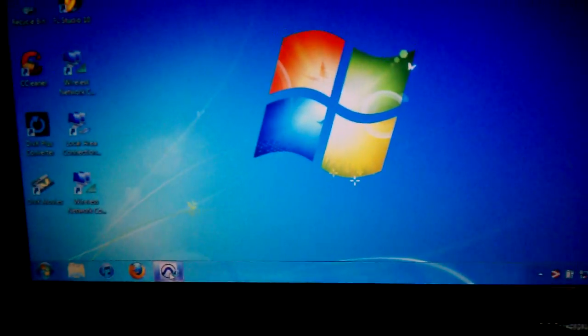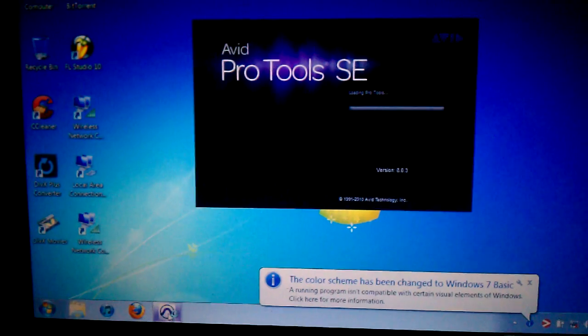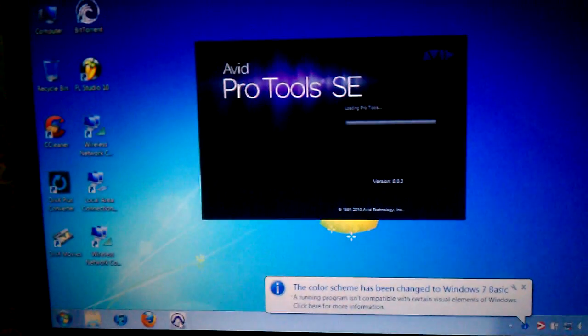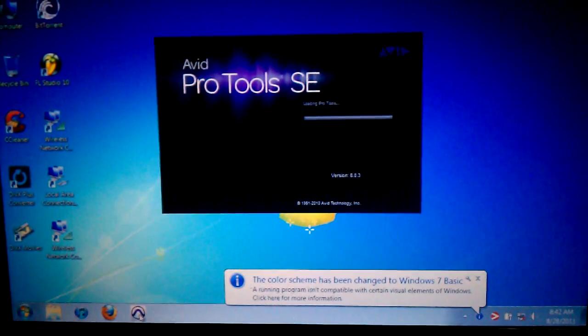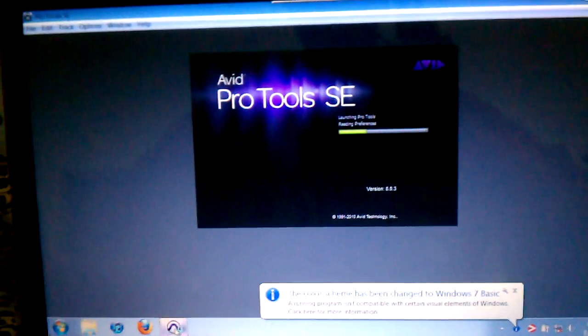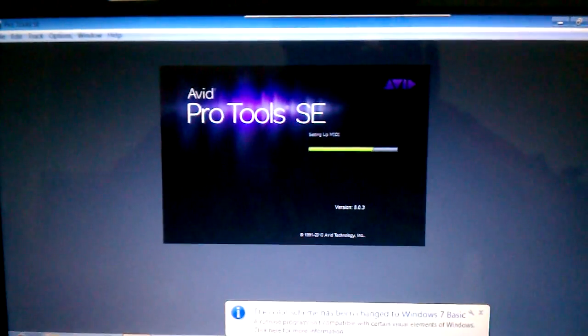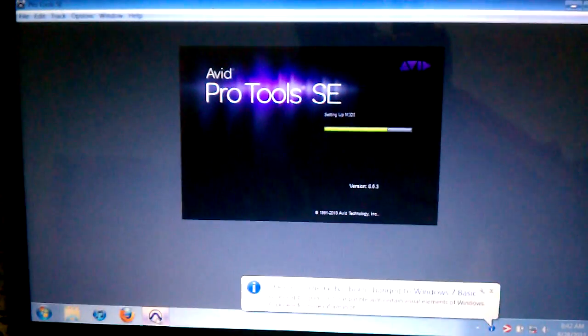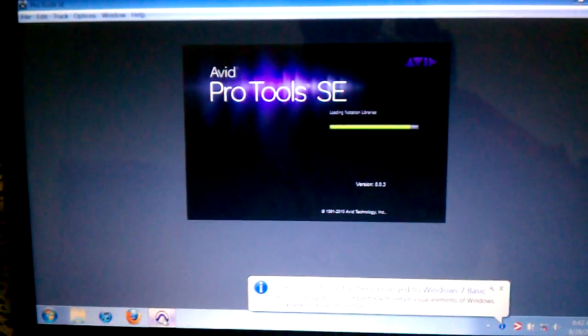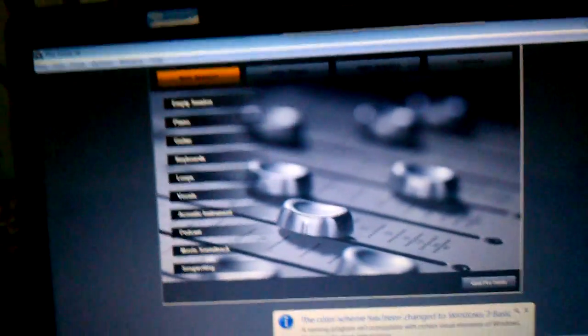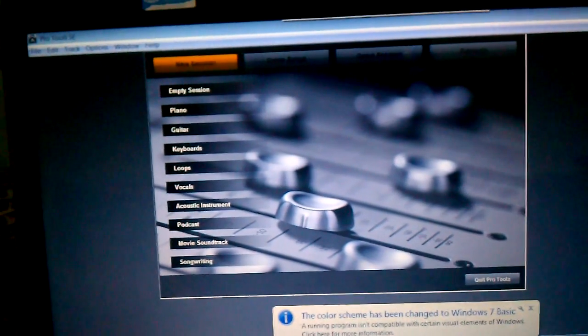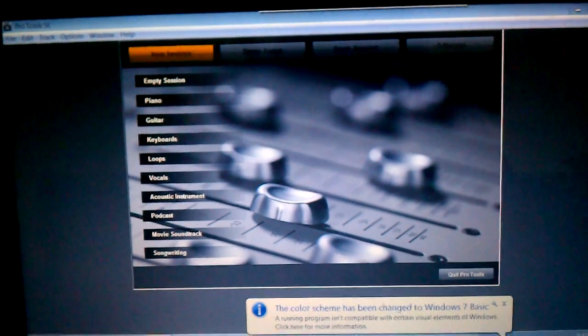So yeah, I disabled all of these. So we're gonna launch Pro Tools right now. When I actually did that a couple of times too, all that stuff, because after you do a lot of that stuff, it wants you to restart your computer.